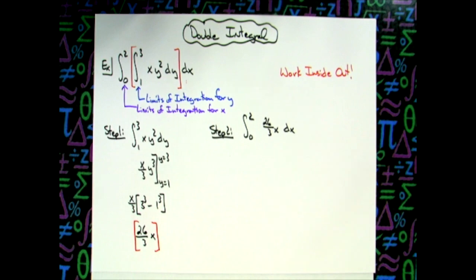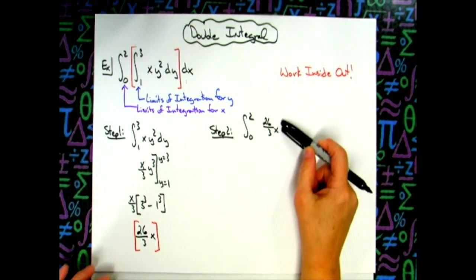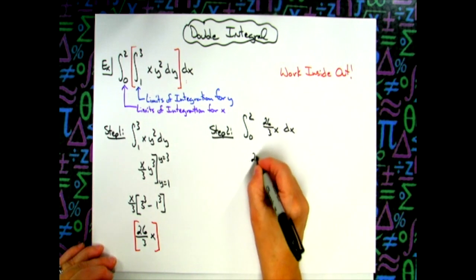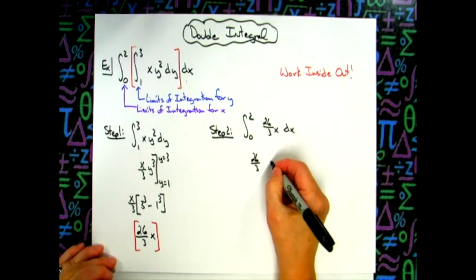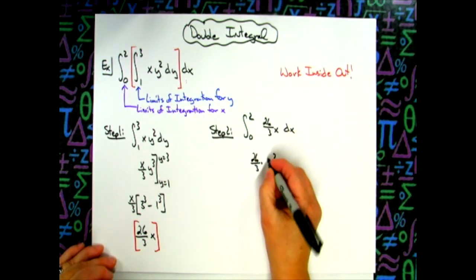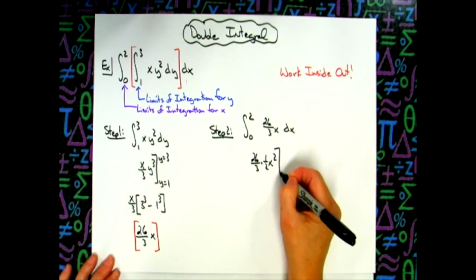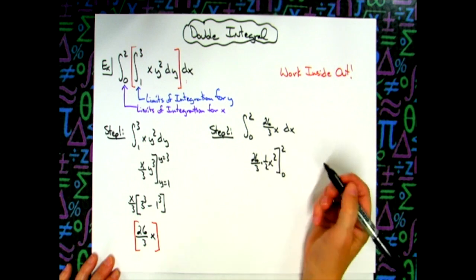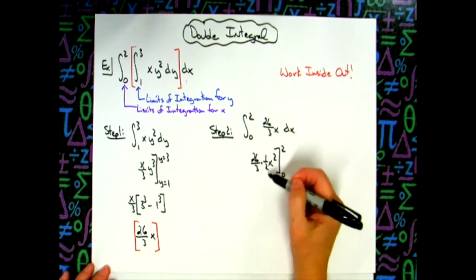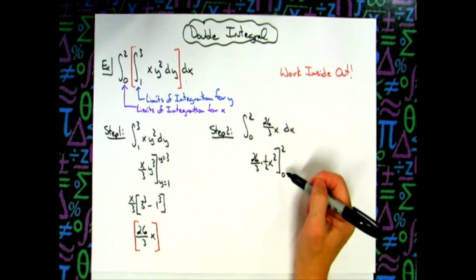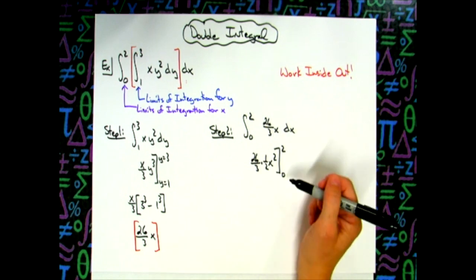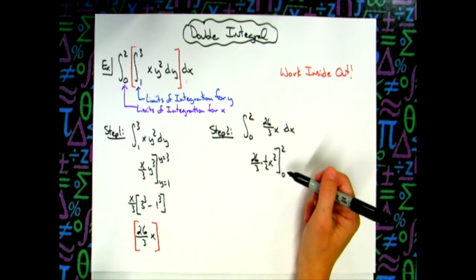Now this is just a straight integration here. Again, adding 1 to that exponent, I'm going to keep the 26 thirds out in front. That'll be an x squared, and then just to show the 1/2 there in front like that. We'll have our limits of integration from 0 to 2. Since I only have one variable in here, there's no real need to do x equals 0, x equals 2. We understand it's going to be replaced there with the x.